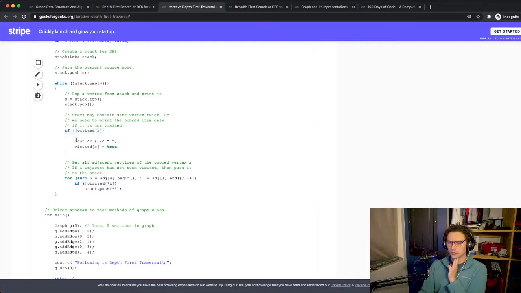and it's not visited, so it marks it as visited. And then for each in the adjacency list, if it's not visited, push it onto the stack.